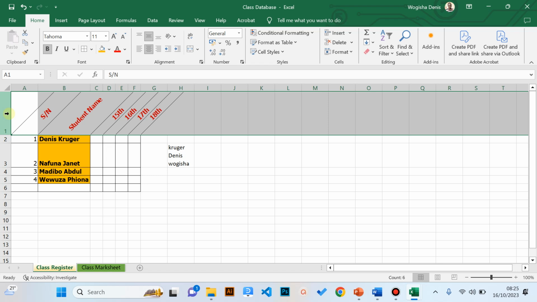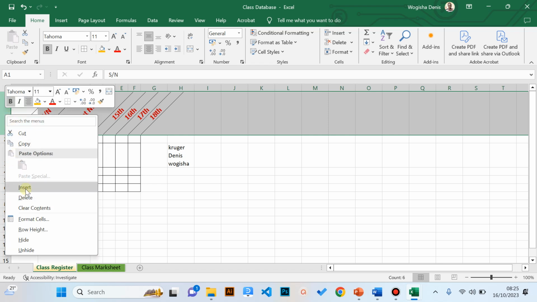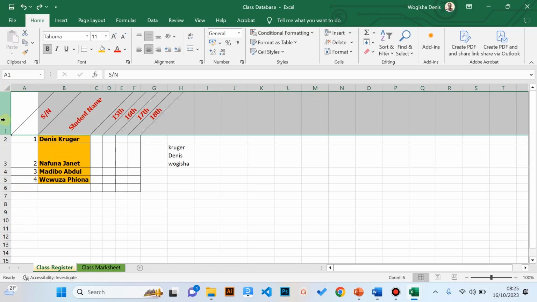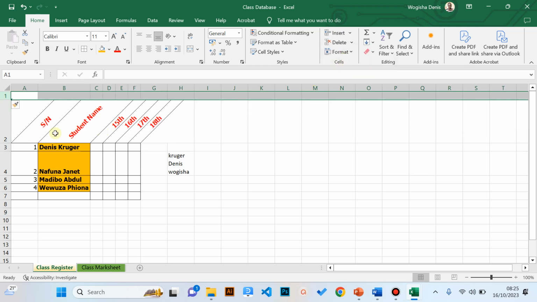Remember, I gave emphasis that rows are identified with numbers, and if you're going to insert a row, you need to select that row, the point at which that row should be created, and then right click and then select insert. That's how you add a new row. You can also, after clicking on one, move to the home tab, go to the cells group, click the drop down arrow on insert, and then choose sheet rows. Two options: either right click or you navigate to the home tab and then the cells group.